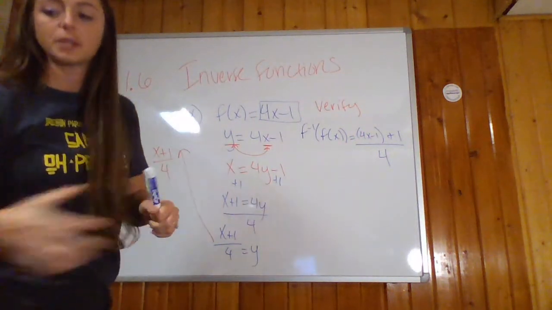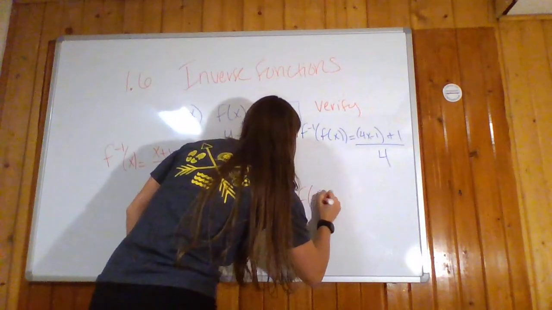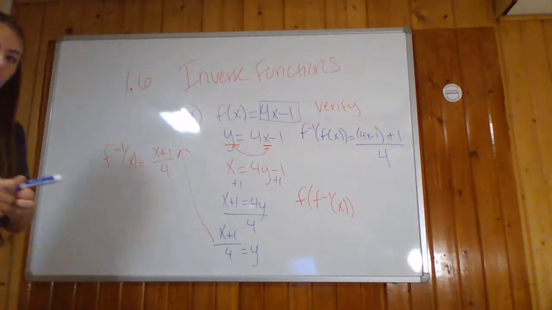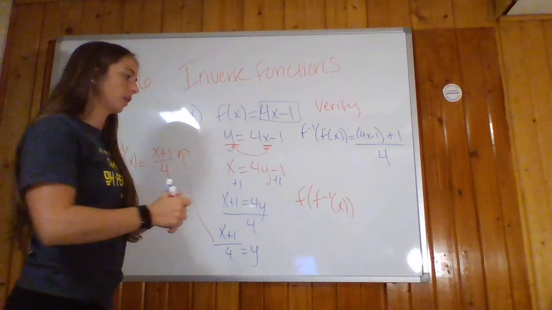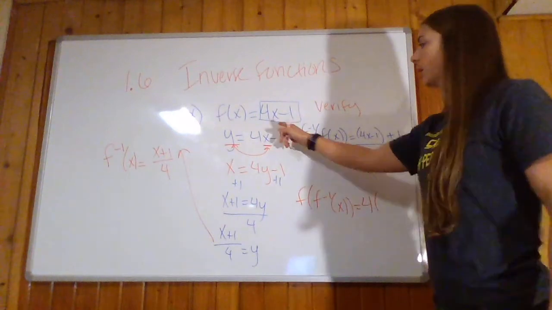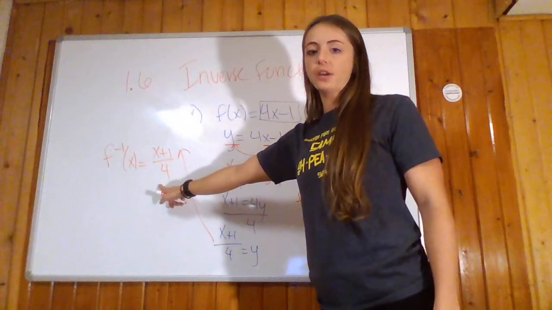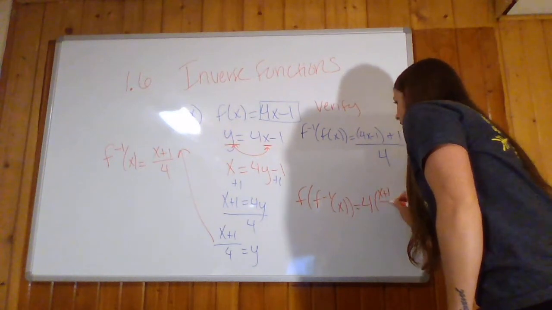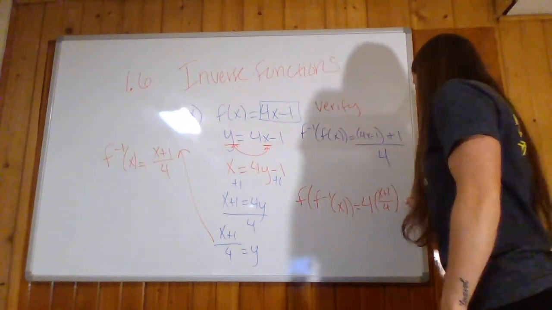Okay, I want us to get the other one set up before we do anything else with it. So eventually, the next one I'll have to take is f of f inverse of x. Okay, so in setting up this one, my original function is my f of x function, so 4x minus 1. So I'm going to start with 4. And now I'm opening up a parenthesis because I see I have an x, which means I'm replacing this x with my entire inverse function. So replace this with x plus 1 all over 4, and then finish up with the rest of my original function, minus 1.